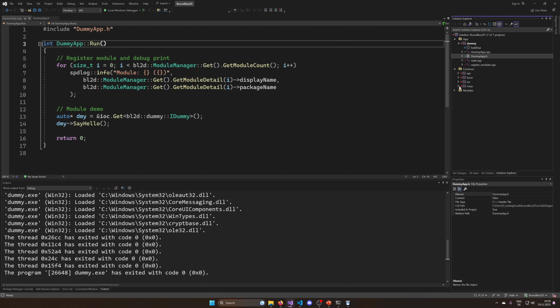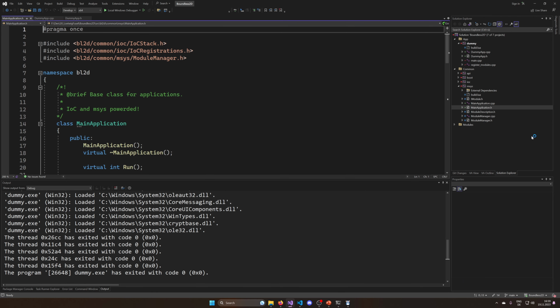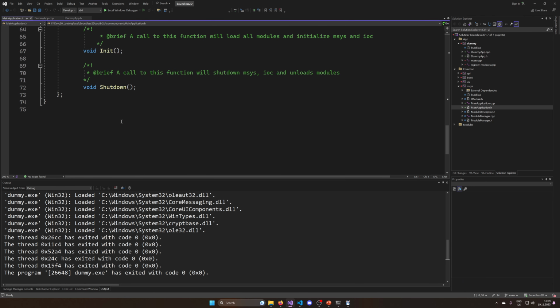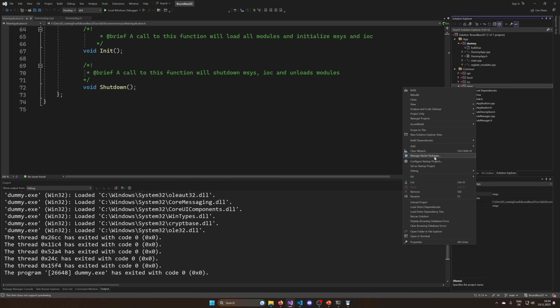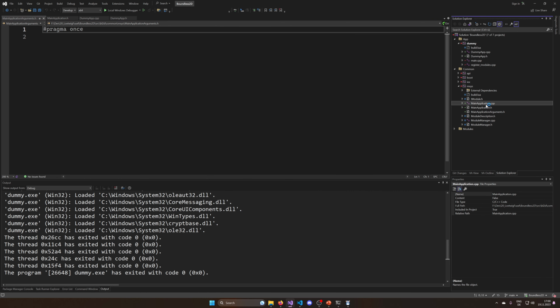Now, first of all, let's start simple and go to the emsys. You can see that we have a main application here, and what we now need is also arguments for the main application. So how am I going to name this class? Well, I'm going to name them main application arguments, because there's going to be an interface and there's going to be an implementation. Actually, let's call this just main application arguments.h, and let's put everything in one header.